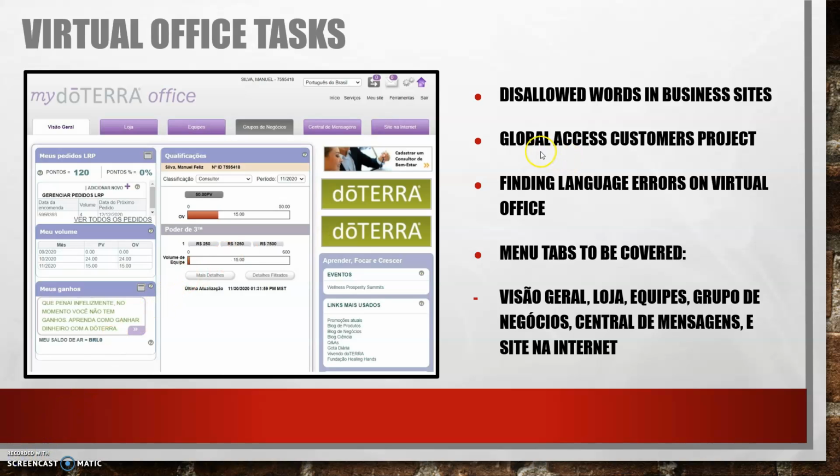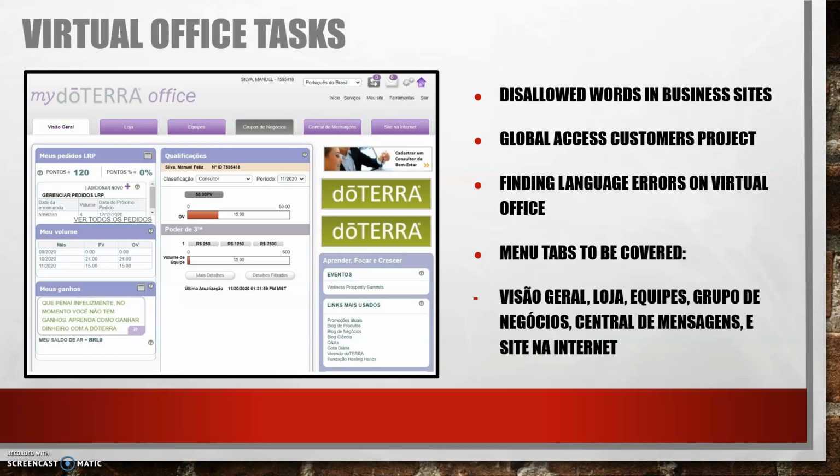Another problem was with the global access customers. It was a project where several Brazilian members would still have their virtual offices in English. The official language in the country is Portuguese.